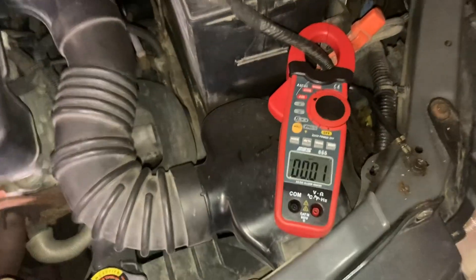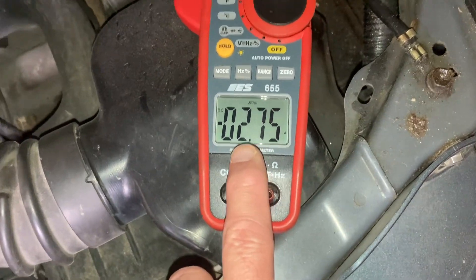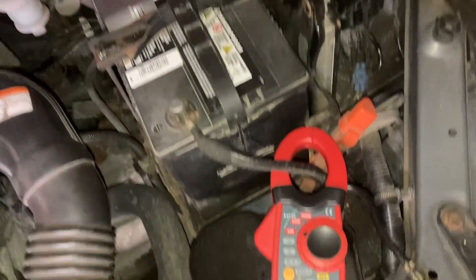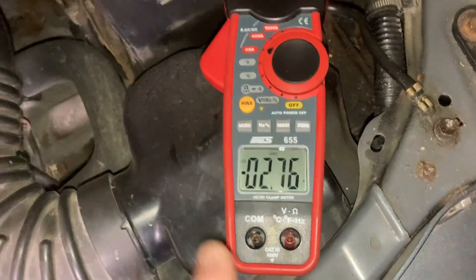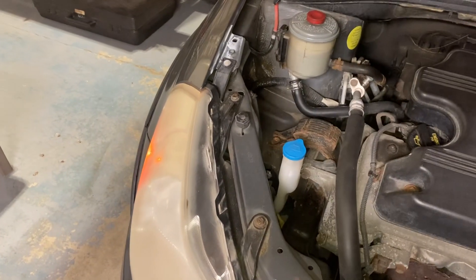Stevie, turn on just the parking lights please. There are the parking lights on — you can maybe see the reflection on the garage door. That brings on the marker lights in the back as well as the tail lights. Quick math: assume the battery is 12 volts, it'll be a bit higher, so 12 times roughly 3 amps — that's about 36 watts of load, which makes sense. The little marker lights might be 5 watts each but the tail lights draw a bit more.